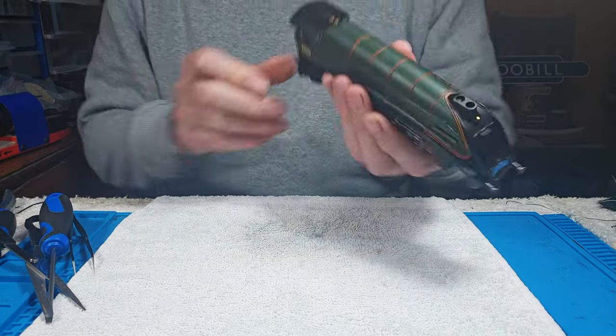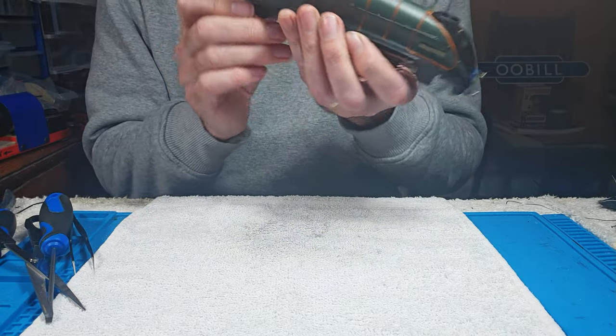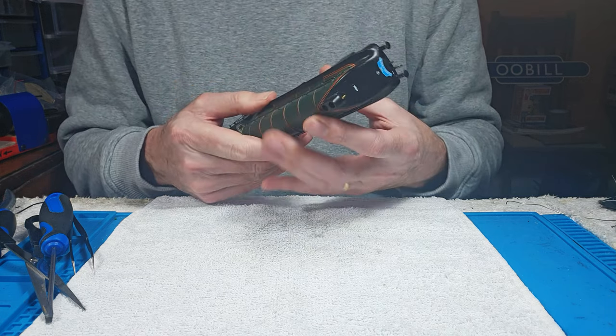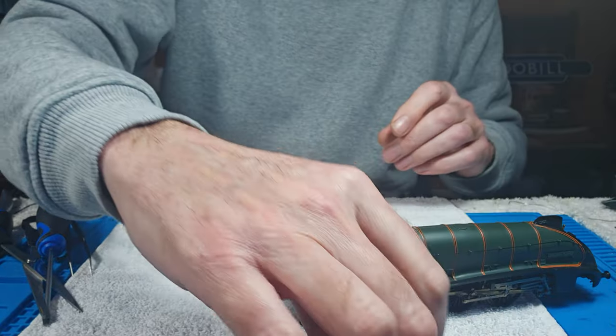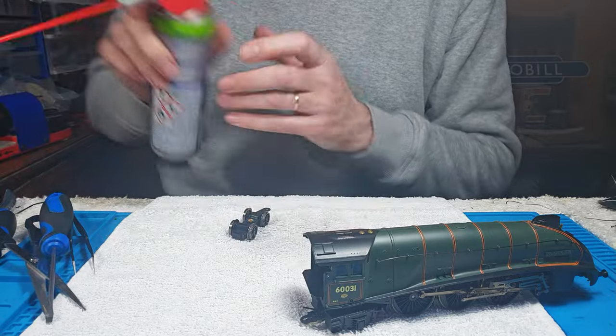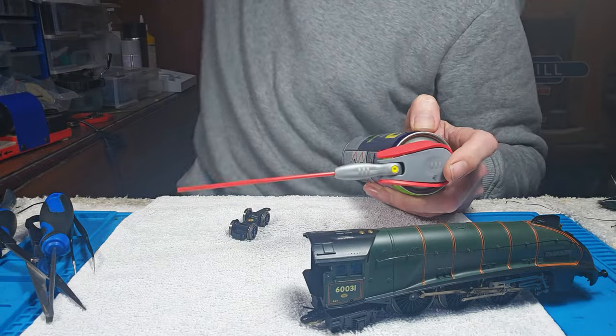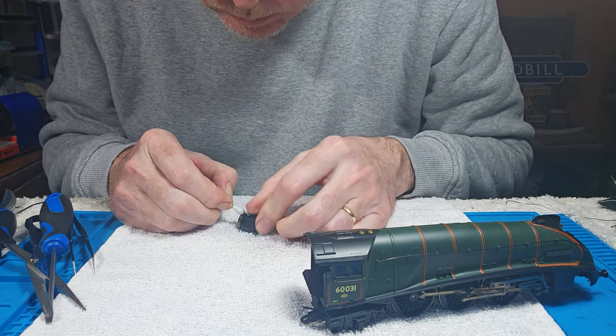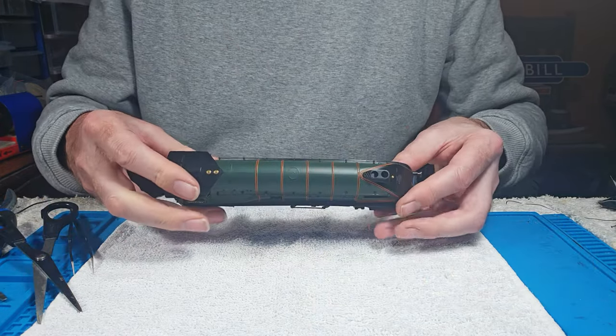There we go. Looks better. Okay. We'll give these front wheels a clean because they're a bit dirty. People all seem to forget to clean their front bogies. There we go, I think we're done.